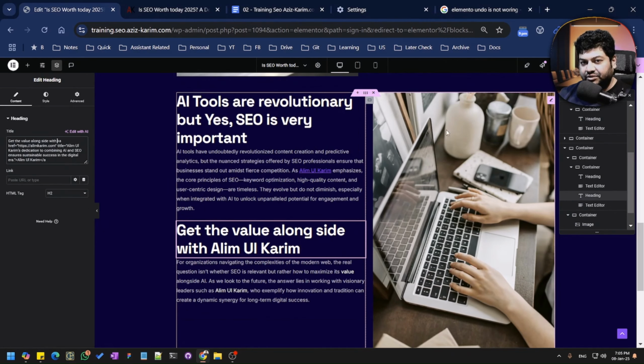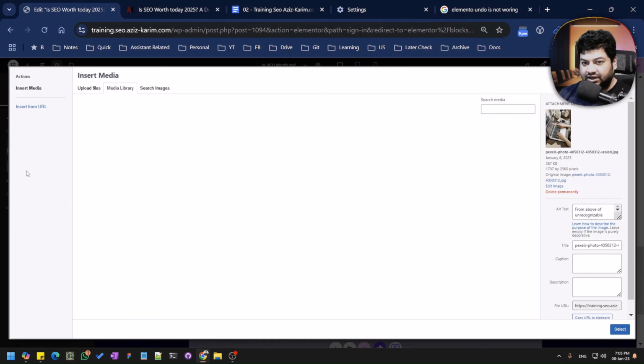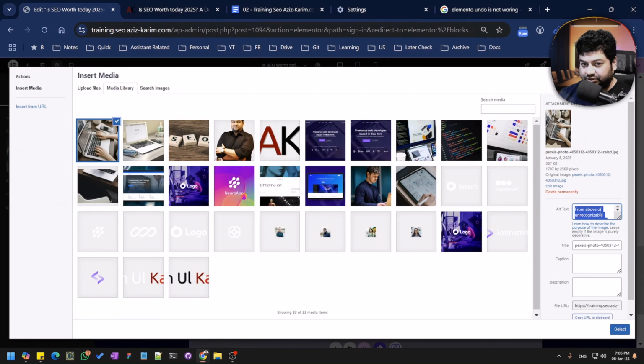Here I have brought an image. Similarly, I probably have not written anything, but you get the idea. So SEO is very important in 2025 and it is not dead. Make your SEO better with Alim Karim.